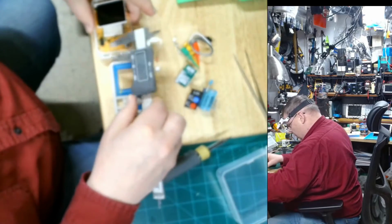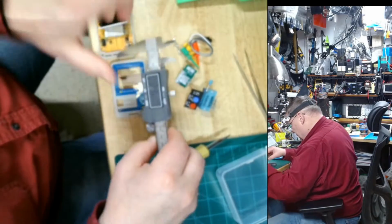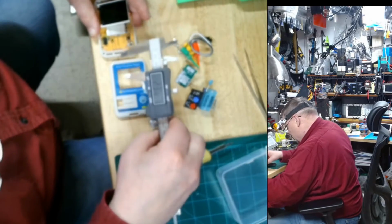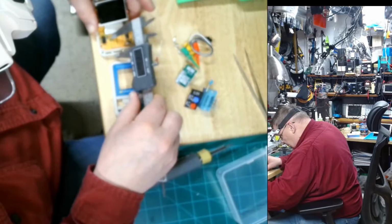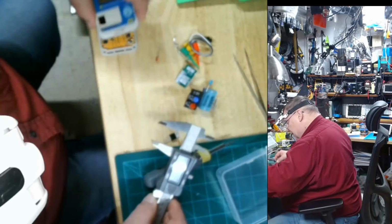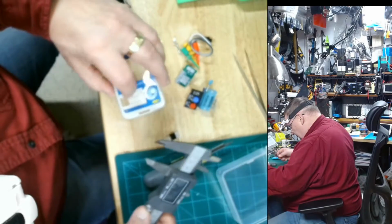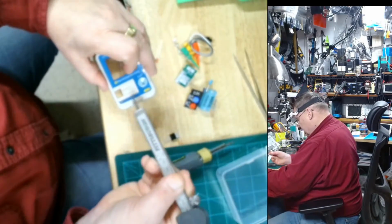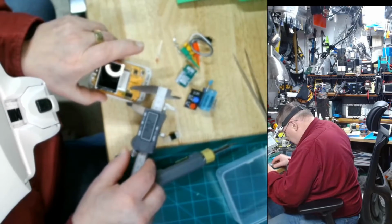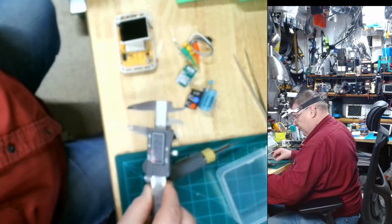Okay, I'm going to take a caliper and measure how far away from the end this is, and it's 24.1 millimeters. I'm going to zero it out and do it one more time. So it's 24.3 millimeters. And then this thing here goes like that, so that's going to be right in the middle of this piece right here, so that's okay. Now I'm going to measure it this way. Okay, and that's 21.25 millimeters.